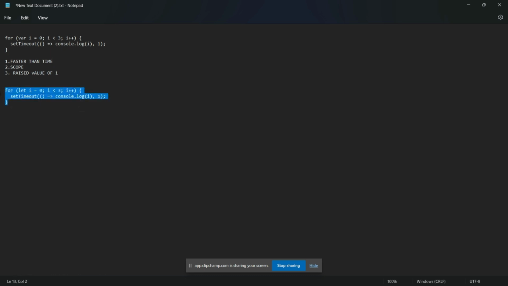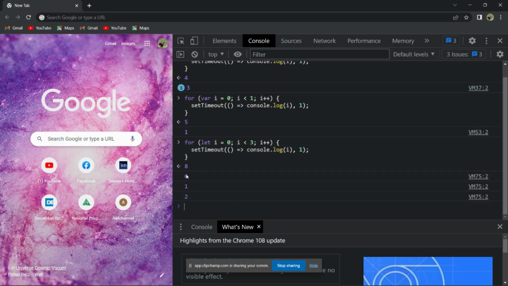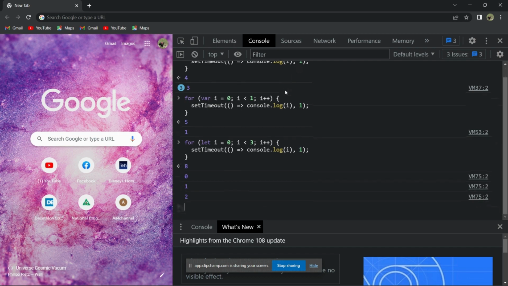So if we execute this example inside the browser, okay, here it is. If you go into this, you will see at the first time setTimeout comes with 0, second time 1, third time 2. Since I am not storing any global variable, even though i rises, we are not printing it as a global variable value. That is why 3 is not coming here, but 3 will come in the first example, since I have a global variable which is updated afterwards. Okay, and whatever the value afterwards, we are printing through this console.